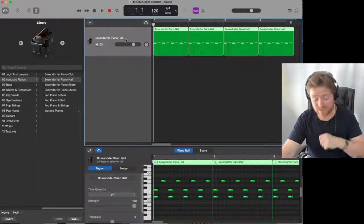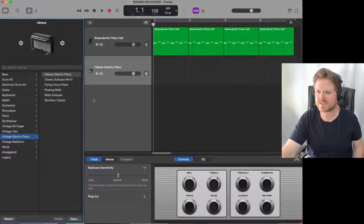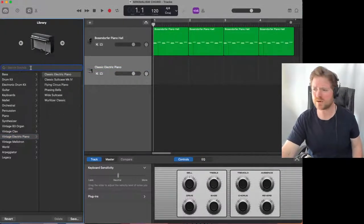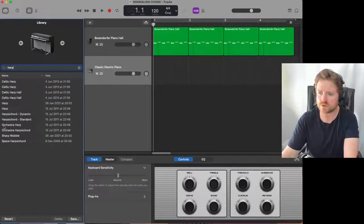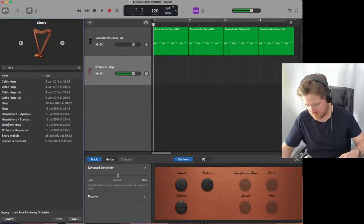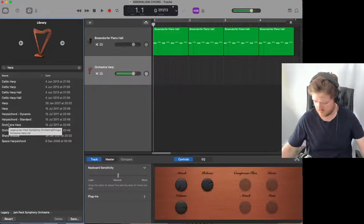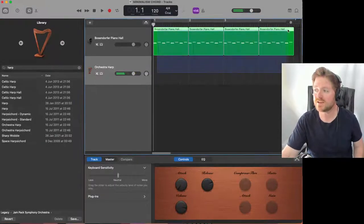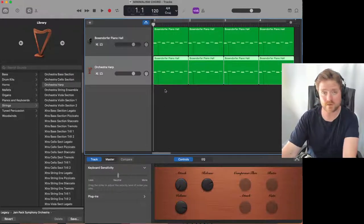Now what I'm going to do is add another instrument. It says an electric piano. I don't want an electric piano. I think, why don't we have a harp? We'll have a nice harp. So I'll put that in here. Here's my harp. Lovely. So let's now take those chords that we recorded in and just copy them onto the harp part.